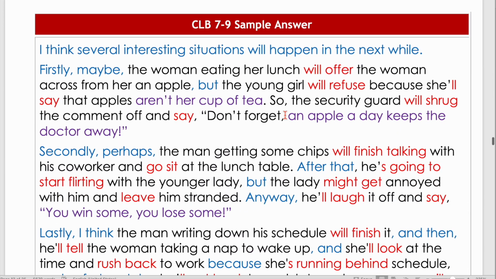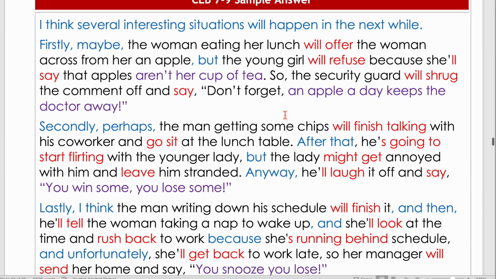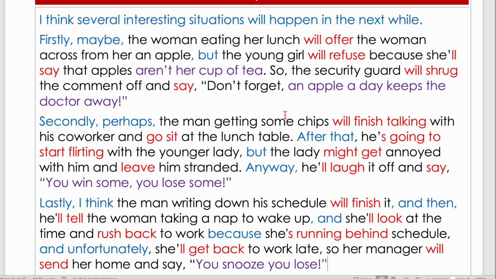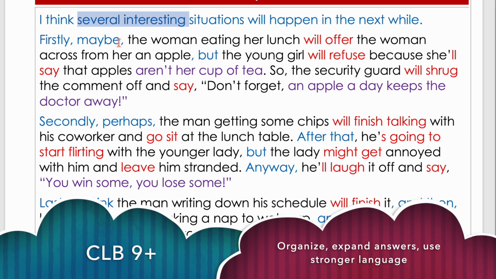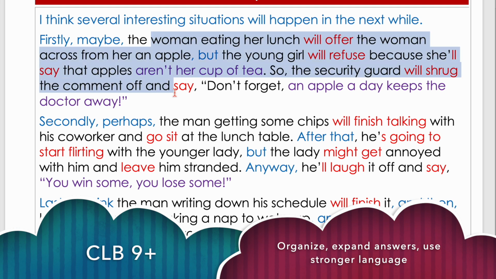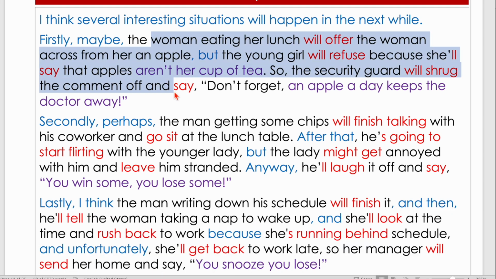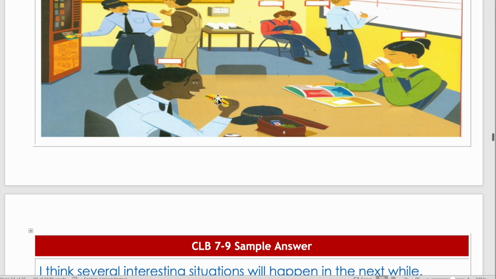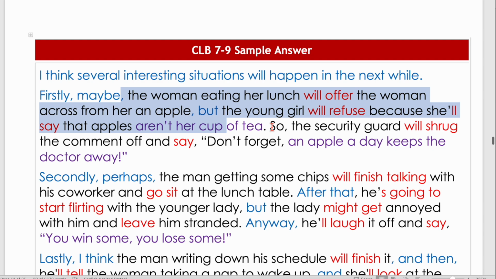And we've done something here that I think is very good to develop higher levels. Of course, we have the structure, which is always good. We have 3 ideas, which is also good. But what we've done for each idea is what I need you to focus on higher levels. First, we said something basic here, which is they're going to start talking, but then we extended the idea. And extending the ideas are always good. So we extended it with this part.